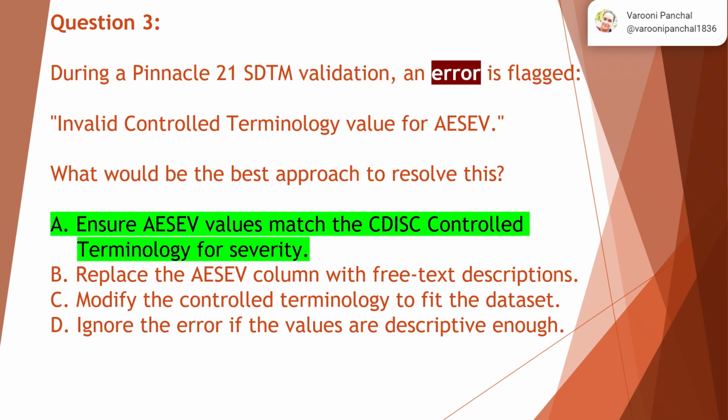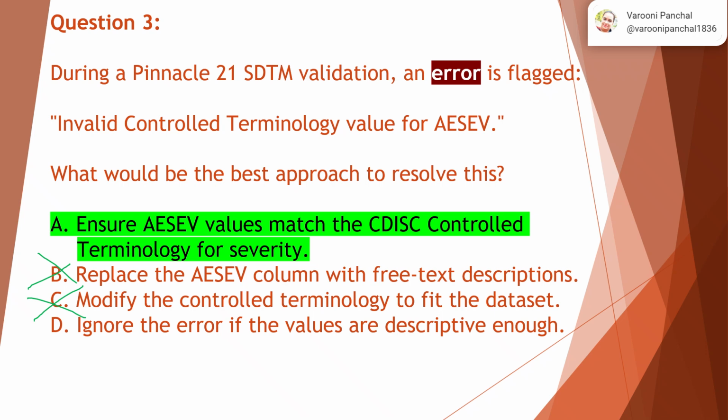Question 3. During a Pinnacle 21 SDTM validation, an error is flagged: invalid control terminology value for AESEV. What would be the best approach to resolve this? Now option B says replace the AESEV column with free text descriptions. No, you cannot replace with free text descriptions. Option C says modify the control terminology to fit the dataset. Now the control terminology you cannot modify because it's a CDISC guideline, right? So whatever has been coded, you have to present that in your datasets.